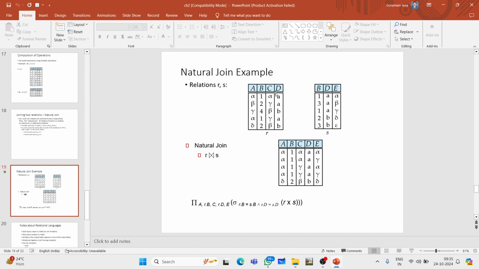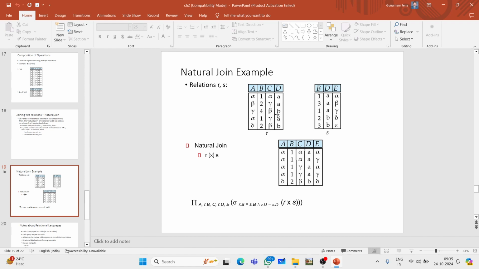What is the B and D? B, D, it is 1A. Here B, D 1A was there, and here in the second case, B, D 1A is also available, 1A common B, D. Then here it is gamma. Okay. So these are the two things taken from this first row operation. Then coming to the second row, here B, D common we have to see. 2A is not there, so we cannot take that one. Like that you have to take all things.